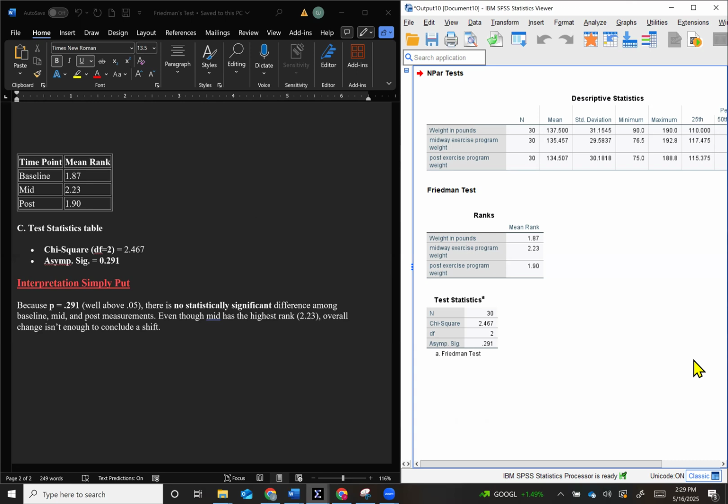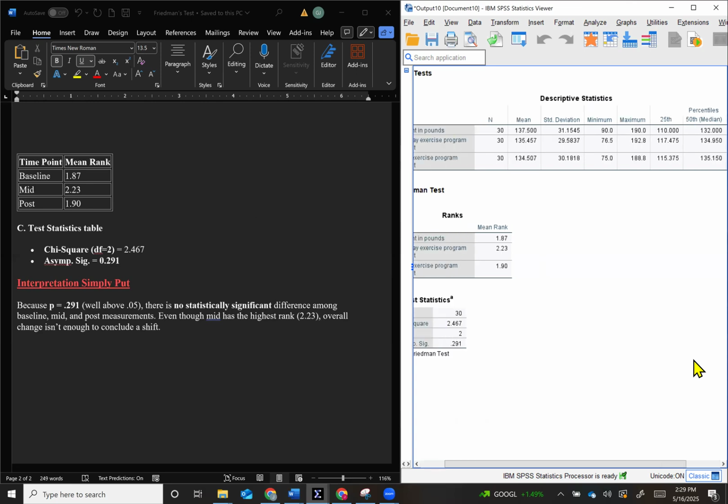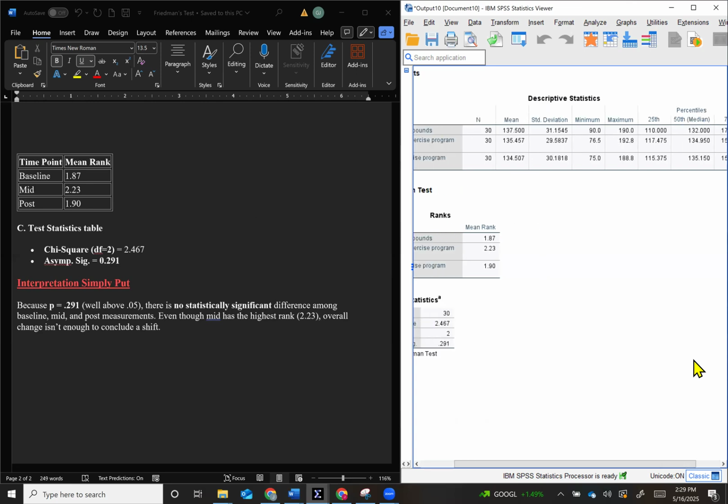Just simply stated, what did that measure and what does it mean that it's non-significant? Well, because p is equal to 0.291, well above 0.05, there is no statistically significant difference among baseline, mid, and post measurements.